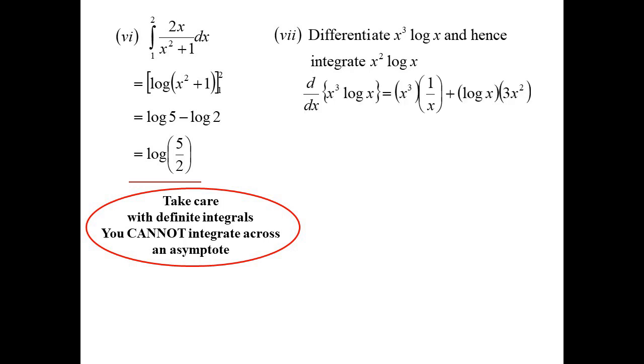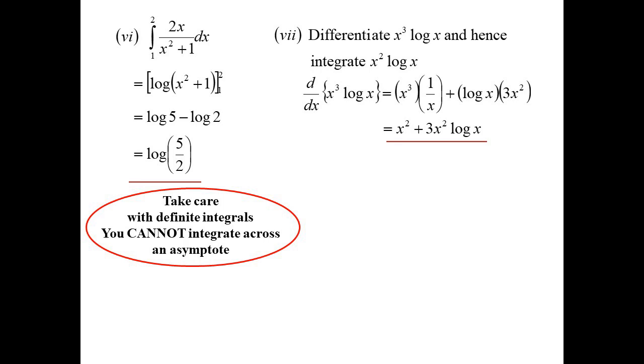If I differentiate x cubed log x, then write down the first diff the second, plus write down the second diff the first. Now, that will equal x squared plus 3x squared log x. This one's a little bit more involved because with these differentiate and hence, what you normally say is, well, if I haven't got a clue what the answer is, and I had to guess what the integral is going to be, it's probably going to be some multiple of x cubed log x, because, go back the other way. In this case, it's not quite as clear cut of that because of the x squared that's there as well. So how do I do it?